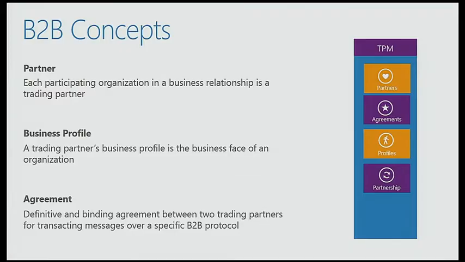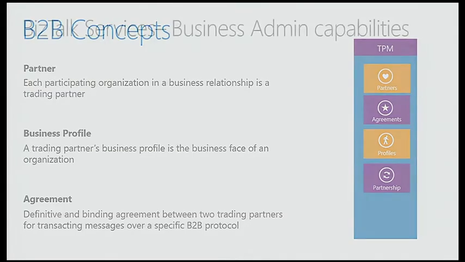One or two profiles of two partners come together forming a trading partner relationship, and the set of technical settings they agree on is defined as an agreement. Now, this is distinctly different from the business agreement, which is more of a precursor to the technical agreement. You probably sign a legal contract between the partners saying what you agree upon, and this translates into the set of technical agreement settings that's supported in BizTalk today.